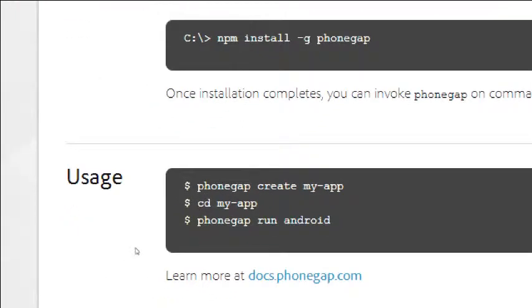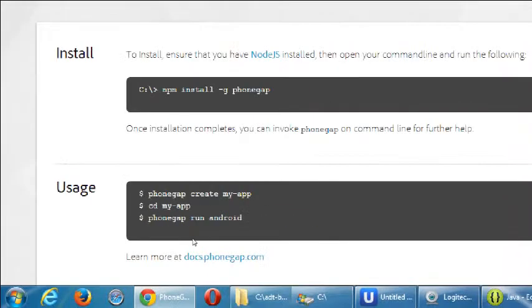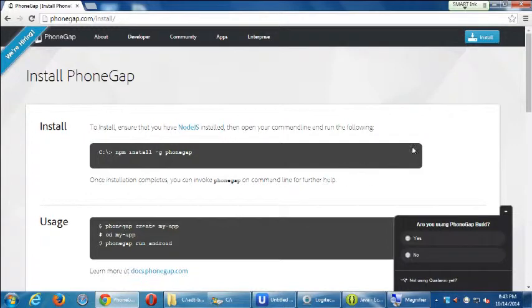And then you're going to type some command line foo and set up your project in the command line. Easy, right? Remember I asked last time, how many of you used the command line recently? Very few people raised your hands. So this is the thing. PhoneGap Cordova has evolved. And I've been using it for a while now.